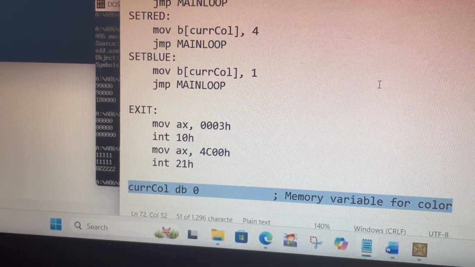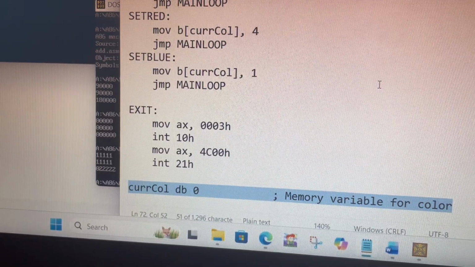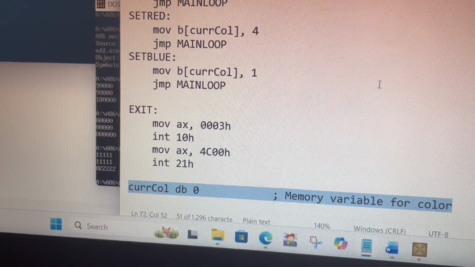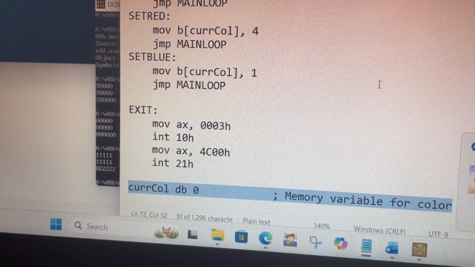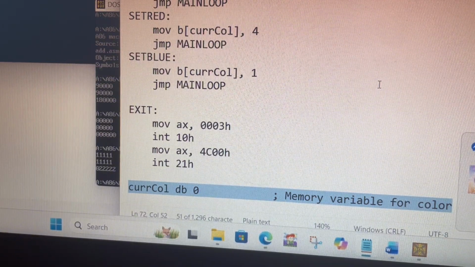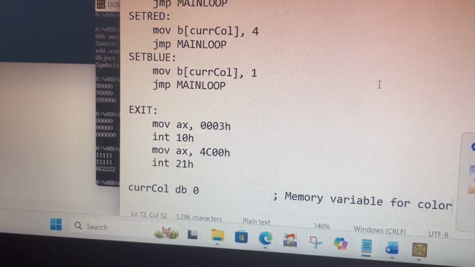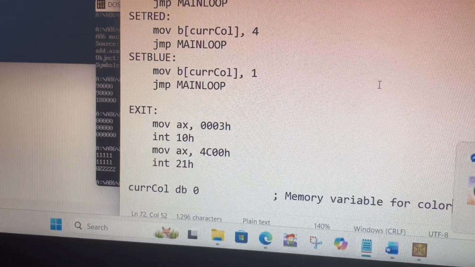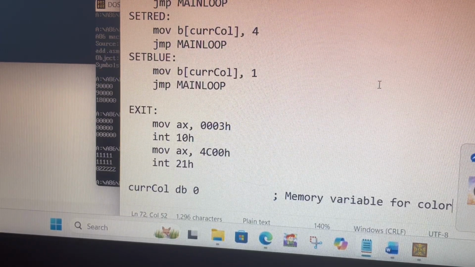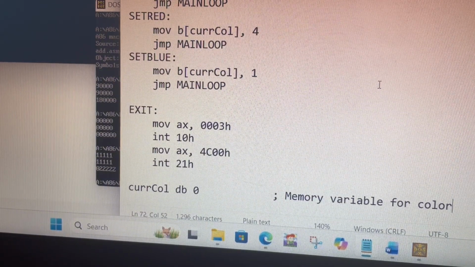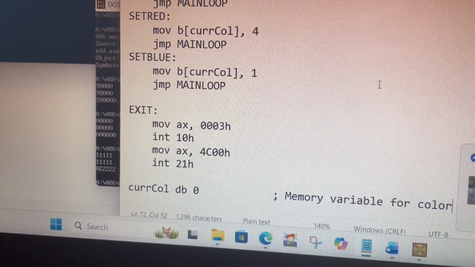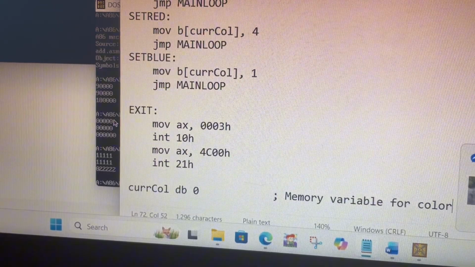And this one here, which is the color variable declaration, curcol db 0, this memory variable stores the currently selected drawing color. So overall, this program uses graphics mode 13H, the mouse is used to draw pixels, the keyboard changes drawing colors in real time, and the escape key safely exits the program.